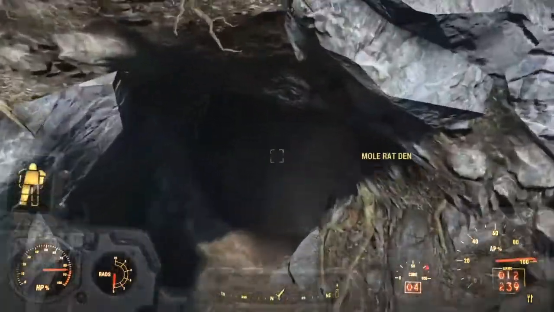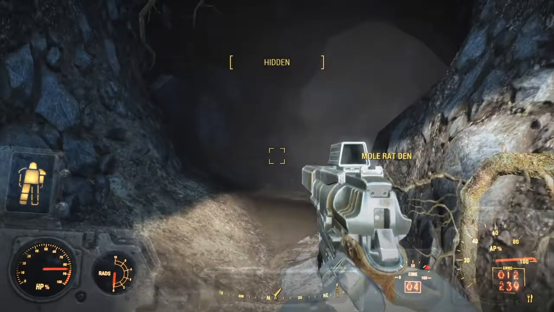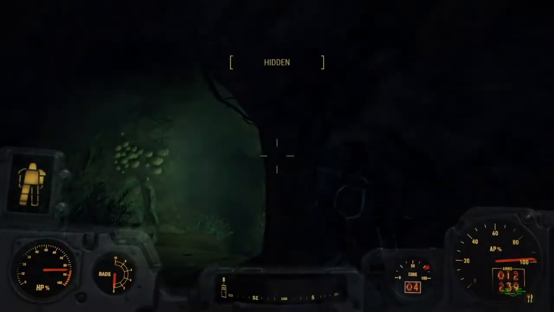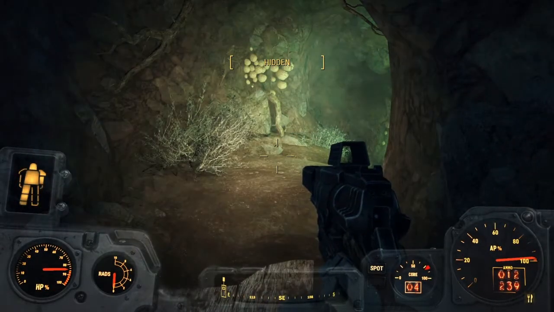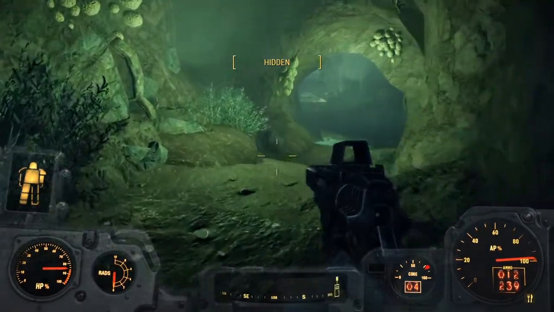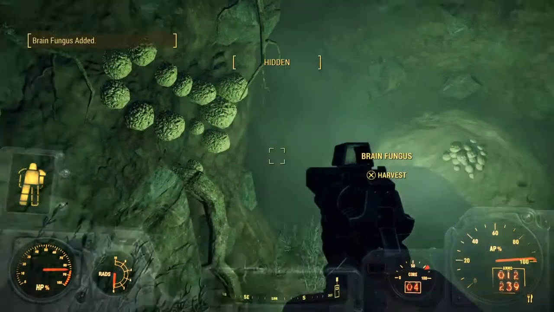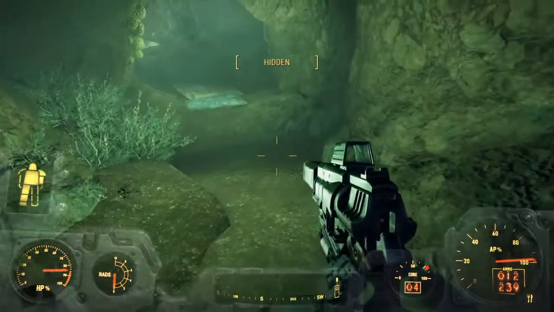That was the rule. So if I die, I still have to do the whole mole rat den, is what this place is called, over again, because it would be too cheap to pop around the corner and use the VATS and pop off a couple enemies, hop around the corner, reload, eat some food, be at full health, quick save, pop around the corner, kill somebody whenever my AP fully restores. That'd be too cheap. I gotta survive the whole way.